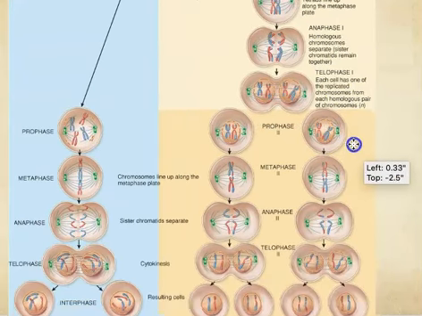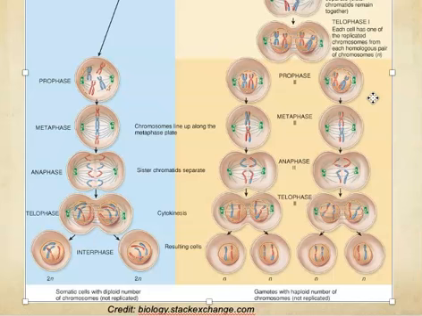Because remember, meiosis needs to create haploid cells. These daughters are still diploid. They still have two copies of each type of chromosome. So now they're going to go through another metaphase where the chromosomes will line up head to tail, another anaphase where the chromosomes will be separated out, another telophase where new nuclear envelopes will be created, another cytokinesis where now we have daughter cells that only have one copy of each type of chromosome. They are haploid.